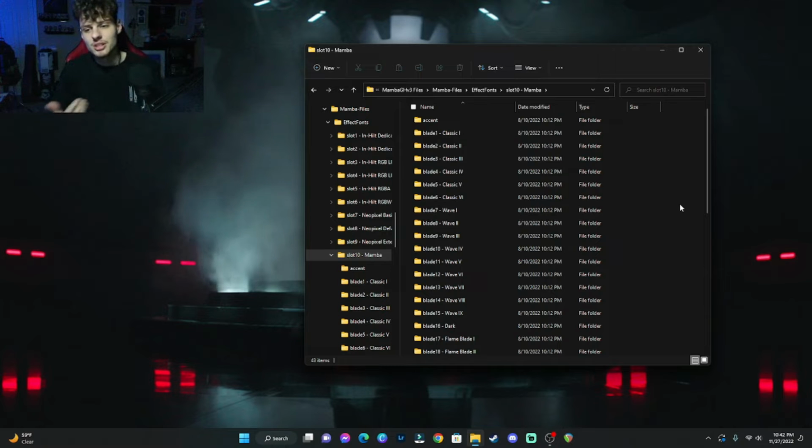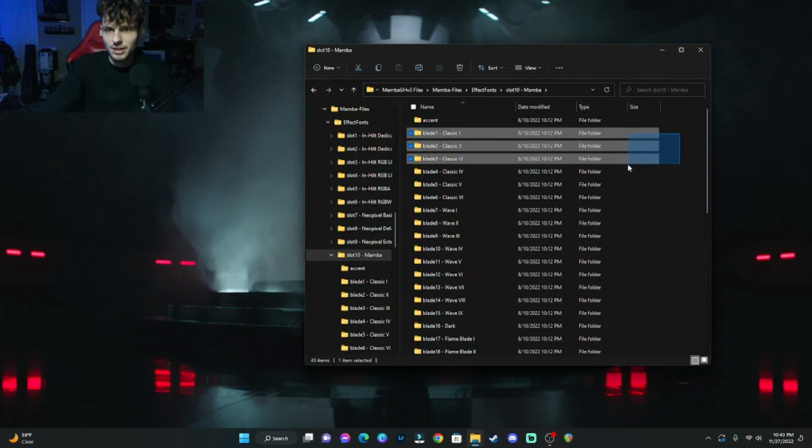I want to make a good Kylo blade style, even though you can make one from the hilt by saying, let's use wave 9 and it kind of looks unstable. Or we can use classic 2 and then use on top effects to get an unstable looking blade. Yeah, you can do that, but I would rather have it where it's already a preset, you know what I mean? So I kind of want to make a good Kylo preset blade and a good Rey preset blade.